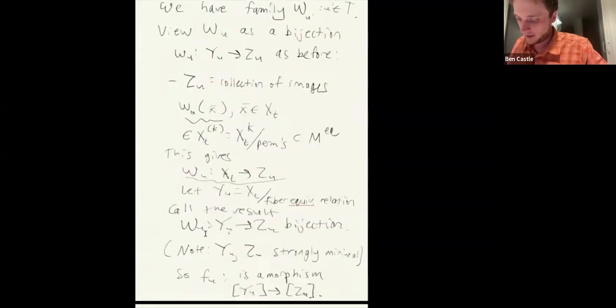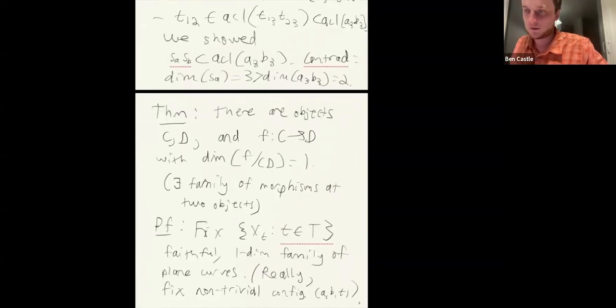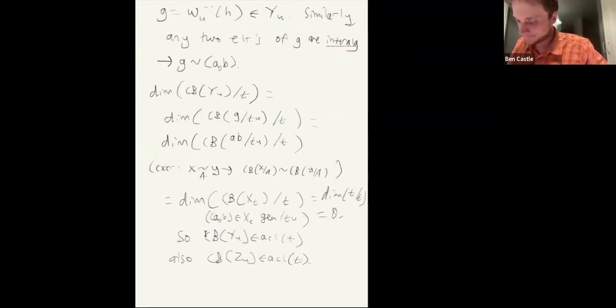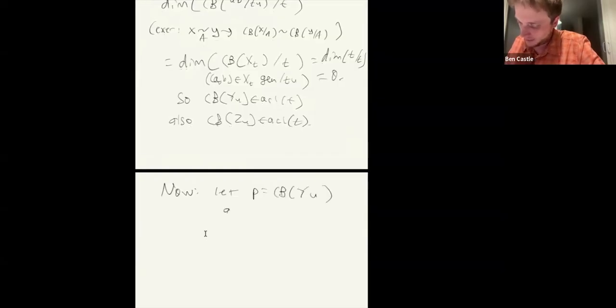Now let's be formal. So now to formalize this, and we're trying to prove a theorem that I stated forever ago. The theorem is that there exists a morphism which has dimension 1 over its objects. So let's name the things, the actual elements of the groupoid. So let P be canonical base of YU, and let Q be canonical base of ZU. So what I said before I erased it, and then R is canonical base of the function between them.